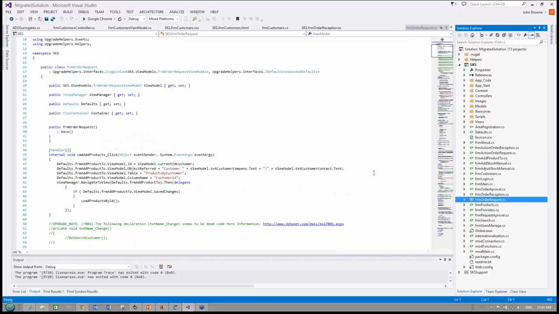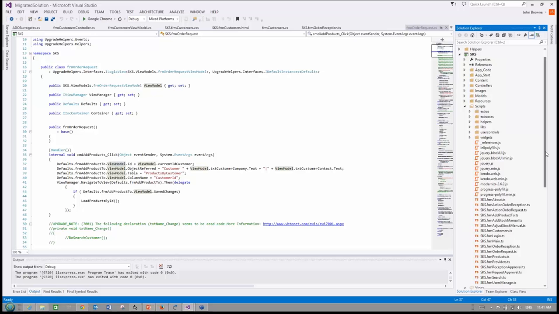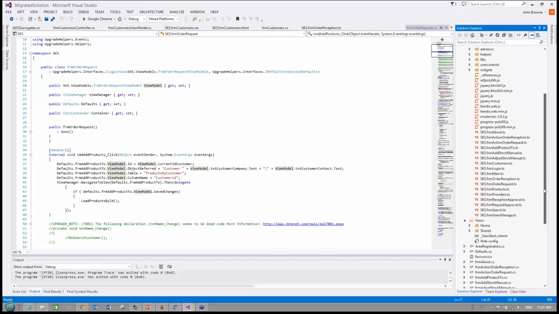And these are going to look a lot like the ones that we migrated to using the Visual Basic Upgrade Companion, except again, you're going to notice that all of these objects have been abstracted to a view model, and then we're going to create a view that we can actually serialize and send to the client so that it can be represented over there. You're going to see that there are a lot of JavaScript and TypeScript files in here.